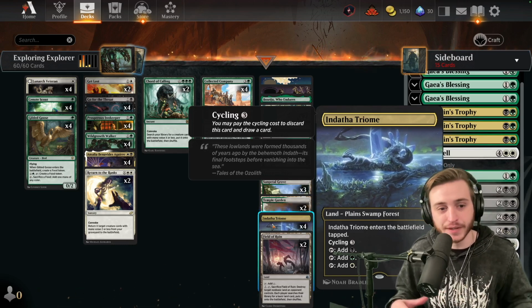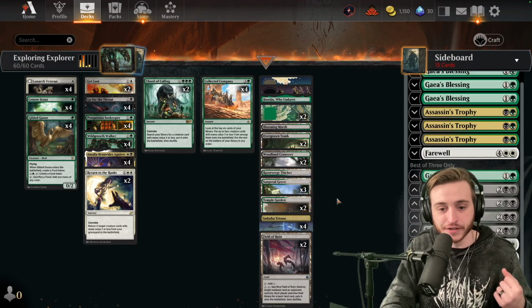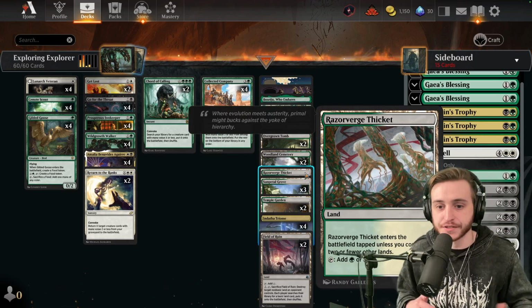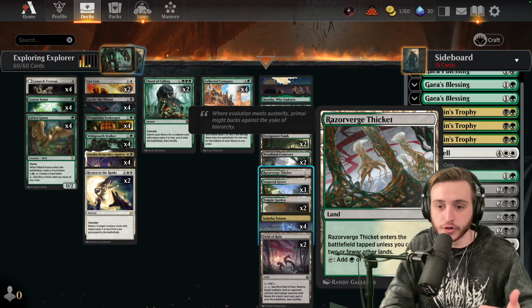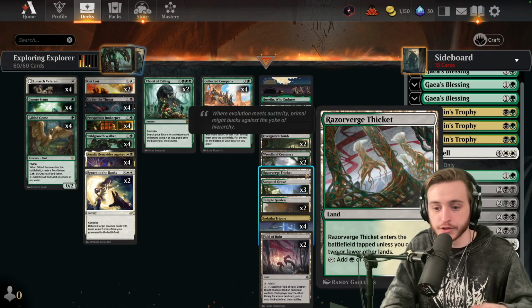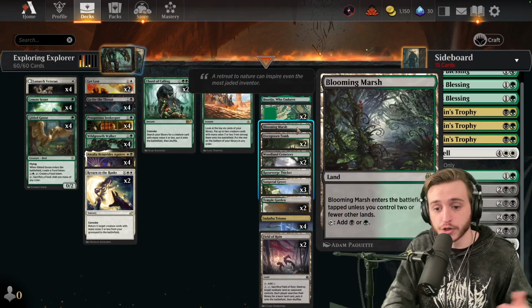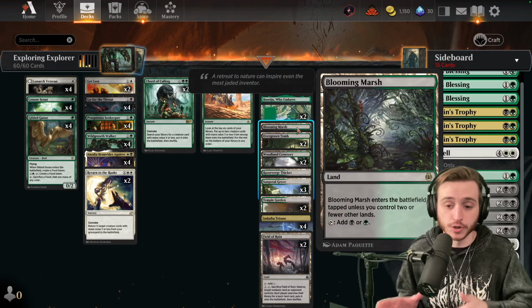Well, now that's just a little bit slow and clunky with what our mana base looks like now, but it's okay. And then we also should probably be running more of these fast lands. We have Razorverge Thicket, enters the battlefield tapped unless you control 2 or fewer other lands, taps for a green and a white. And then we also have a Blooming Marsh, which is the same thing except taps for a green or a black.